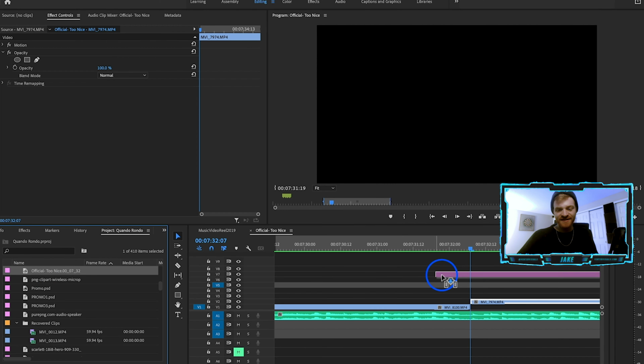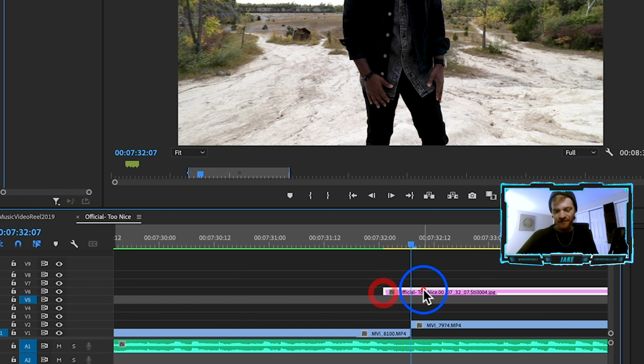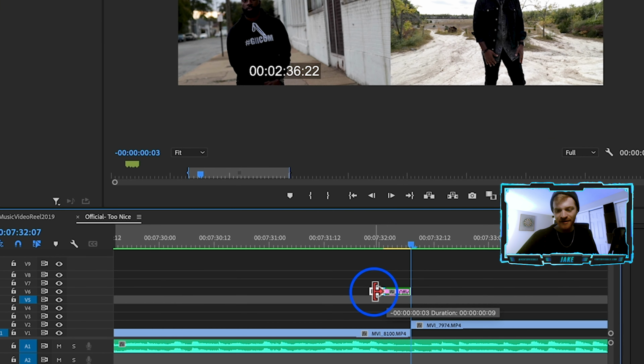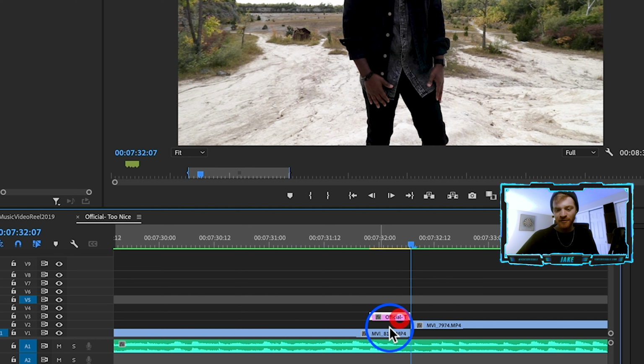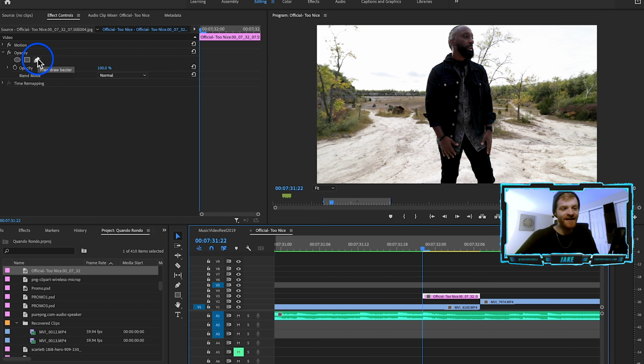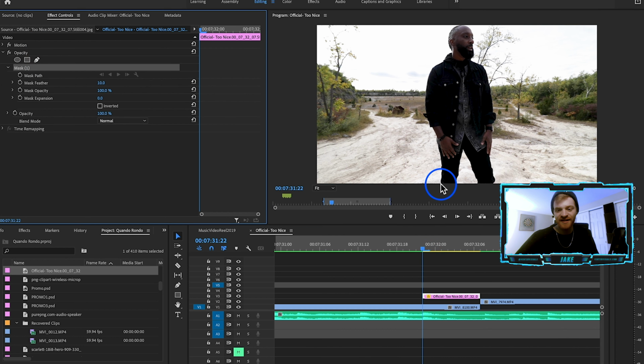I'm gonna click and drag that screenshot onto the very first frame here, and we're gonna make a cut and make it about 9 frames there. So we're gonna make sure that we place it over this first clip, right? So it's gonna go like this, freeze frame, then into the second clip. So what we need to do is just highlight his figure with this opacity pen tool. We're just gonna go ahead and just kind of make some curves.